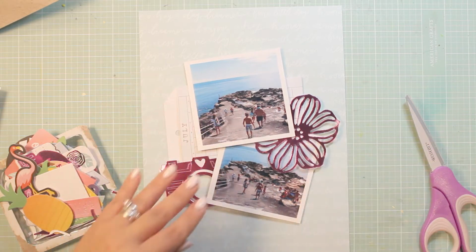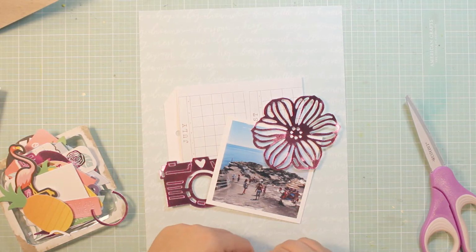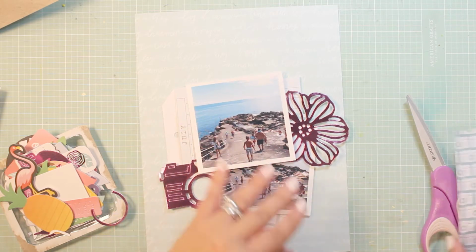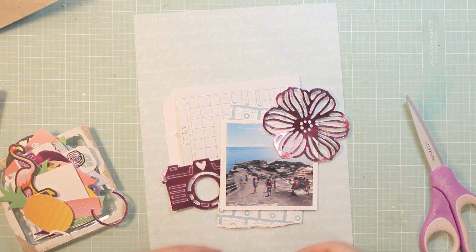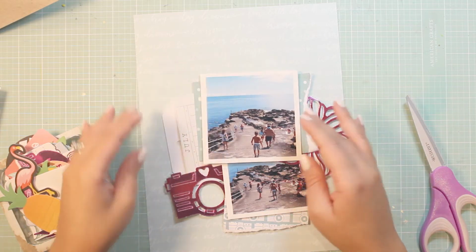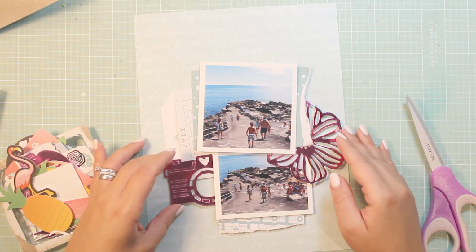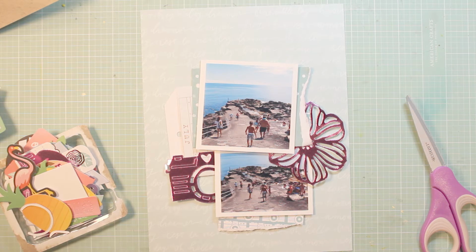So this is a beautiful place that we went swimming. In the bottom right center of the bottom photo, just underneath the flower, there are natural swimming pools, little pockets here and there. But the tide was so low that we couldn't swim in those natural pools. The only choice we had was all the way to the left, jumping into the deep, deep ocean. So I created those journaling pockets, the one that says July, and I really love it.